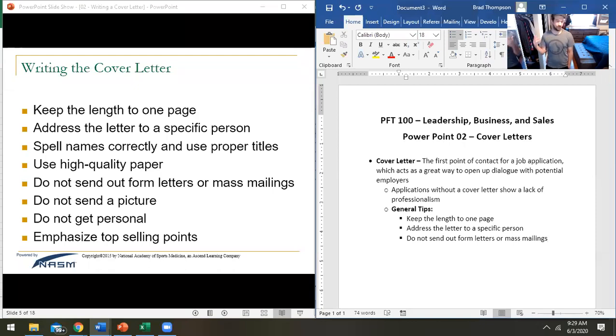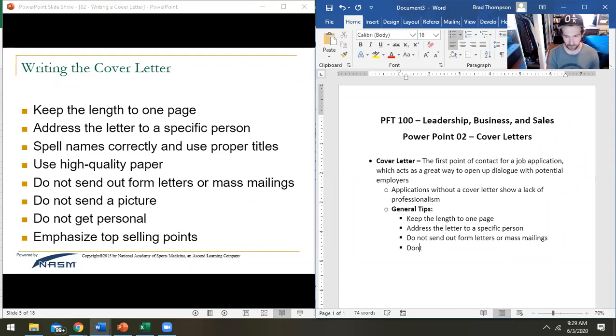My name is John, and I'm applying for the position of personal trainer, right? Do not send out a letter that sounds like that. That is worse than not sending a cover letter, just because it shows that clearly you've been on the job hunt. It takes away the personal nature, and it sends the message that you're looking for a job, not for a career. And that's definitely something we want to avoid.